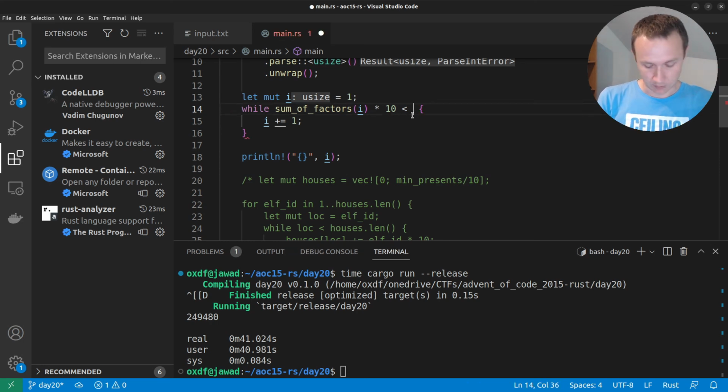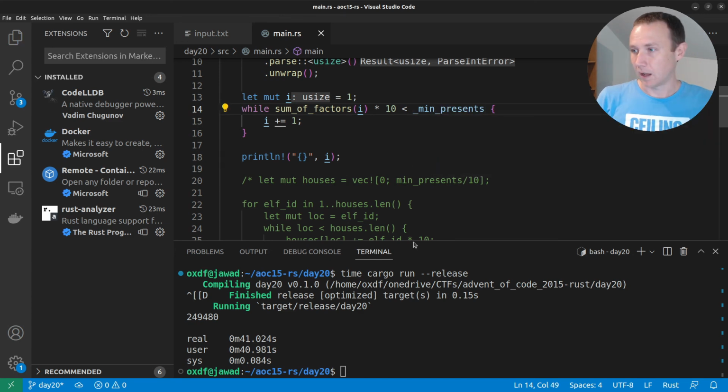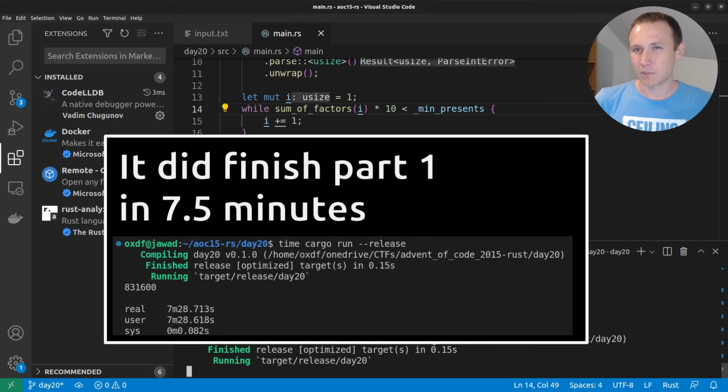So we could just do min presence, and I'll start this. I don't know that we'll see how long it runs. It might be an astronomical amount of time, because before we went from 1 to 10 million, we added 9 million. Now we just added 35 million, and those are all going to be on the order of tens of millions longer than the ones we had before. So this is where exponential math just comes out and crushes us. And so this might run in a matter of minutes. I don't know, but it's not going to be fast, and it's going to be pretty brutal.